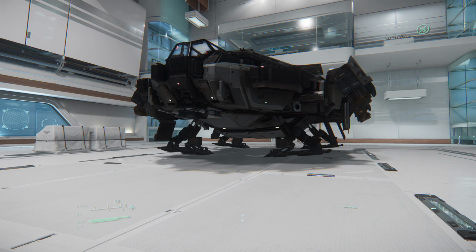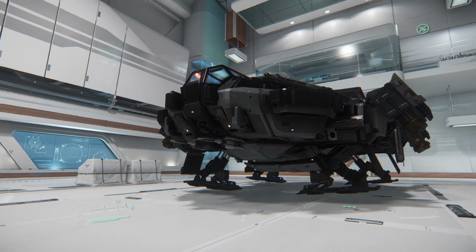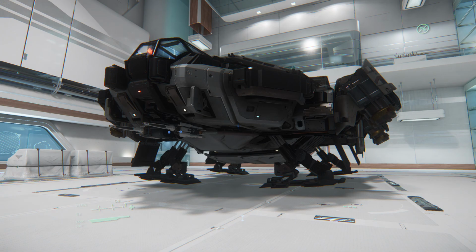Now today, we're going to be taking a look around the Anvil Terrapin. It's a U4A-3 class scanning and exploration ship. There are clearly going to be variants further on down the line, undoubtedly. The purpose of this ship is to get into a location, possibly under heavy fire, do the scanning you need to do and get away, basically.